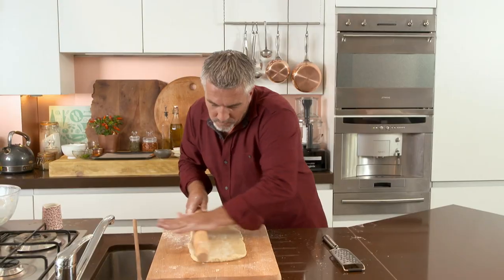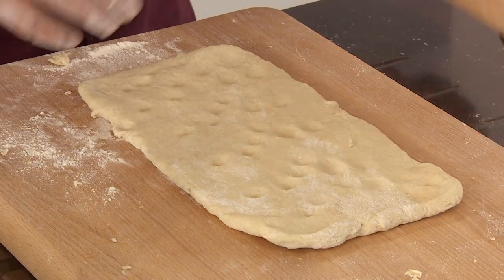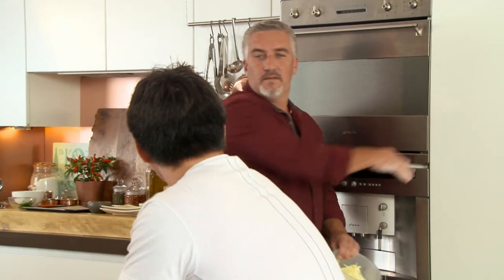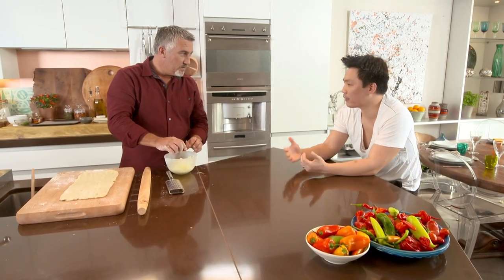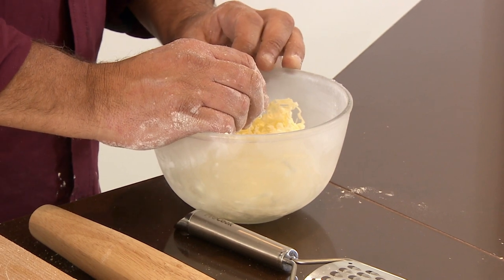Roll out the dough as you would for any puff pastry — you could add fine sugar to turn this into a sweet pie crust. Andrew notes that Chinese desserts are mostly boiled soups or bird's nest soup served with papaya. He confirms that deep-fried apple and banana are not actually a Chinese thing — I've been cheating for all these years.